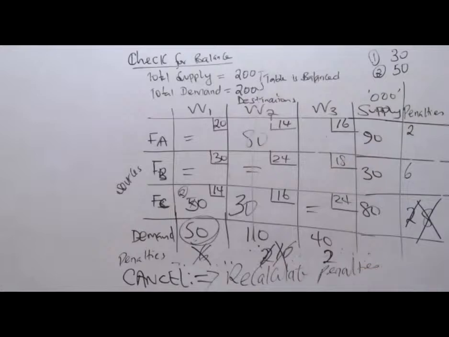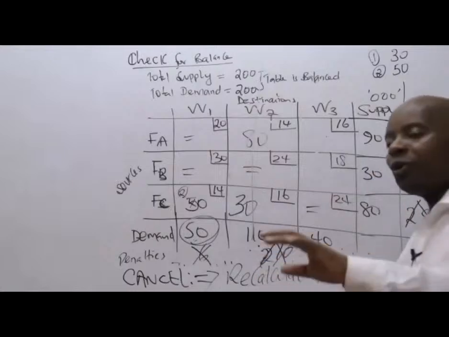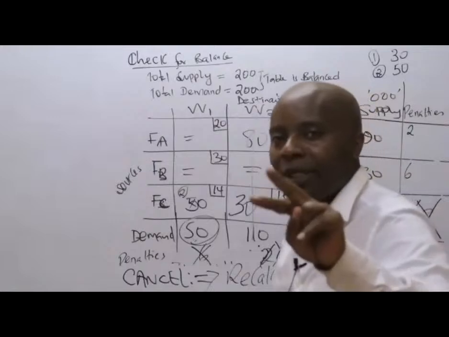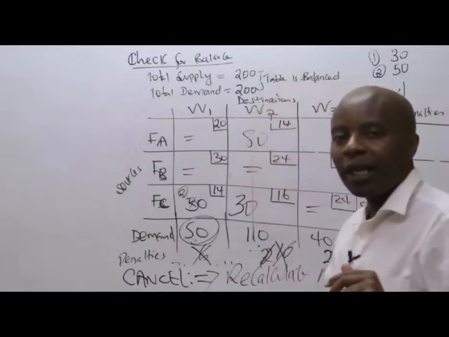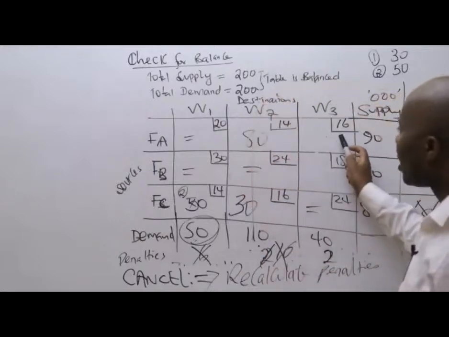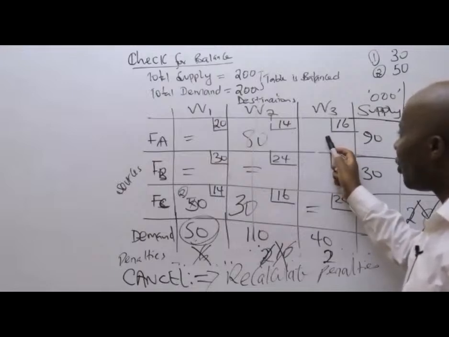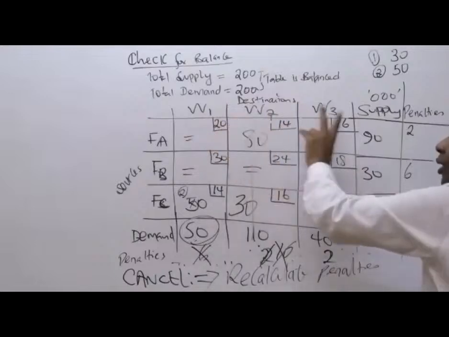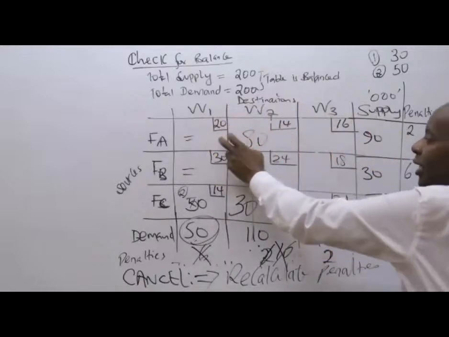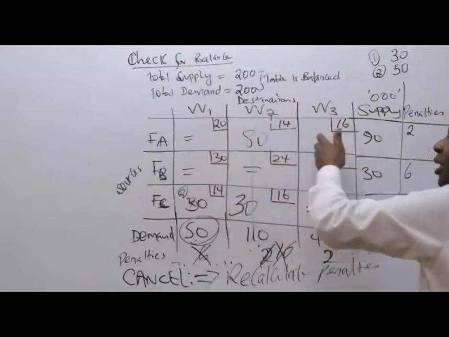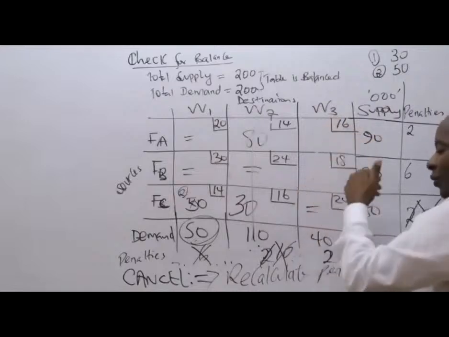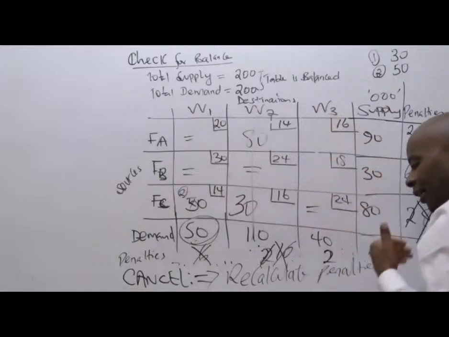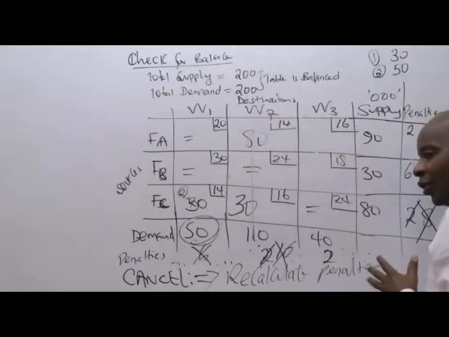Now, ladies and gentlemen, here there is a problem now. What is the problem? For us to be able to compute a penalty, we need how many empty cells? 2. When you look at this, we don't have a partner for these. Row number 1, you need 2 cells. The 2 which are here are already taken up. So here we have hit a plateau. We have hit the dead end of calculating penalties.